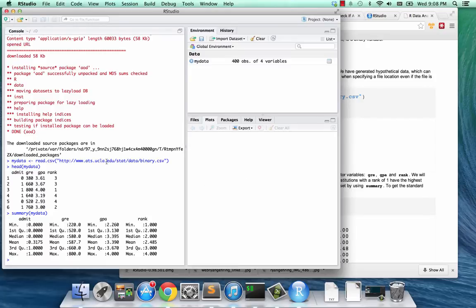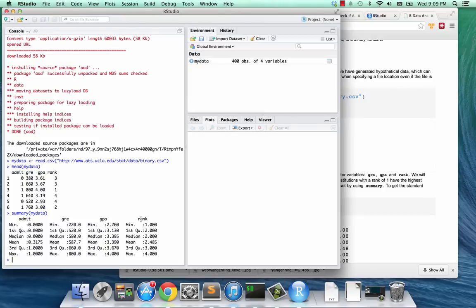Quantiles are, well, if you're familiar with the concept of a median, which is the idea that 50% of the data lies above and below the median, the quantiles are sort of other percentage cuts in the data. So the first quantile is where 25% of the data lies below and 75% above, et cetera. And we've got that broken down for every variable in the data frame.